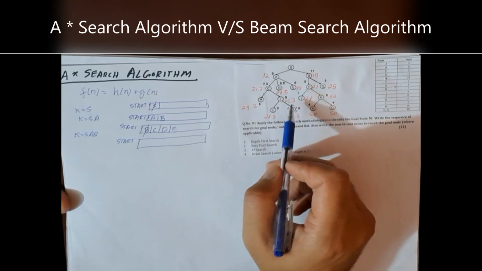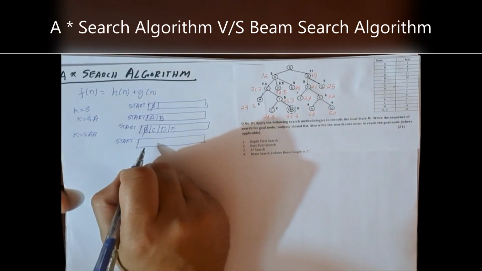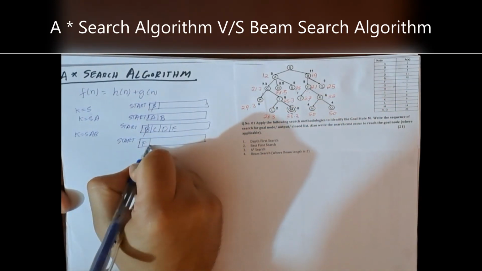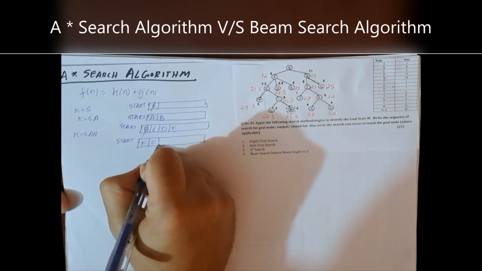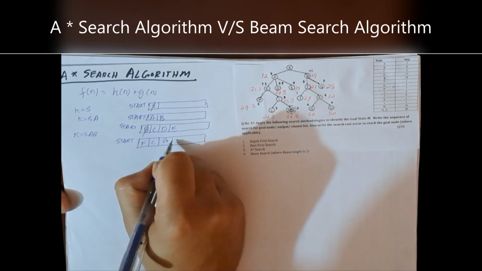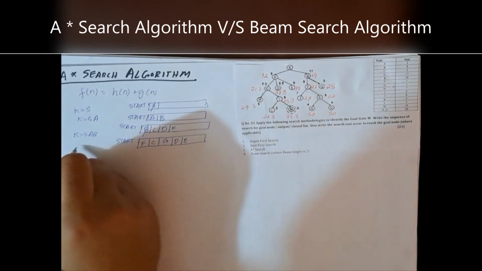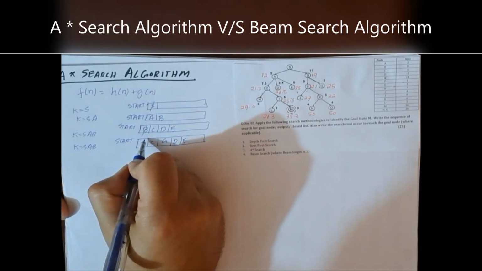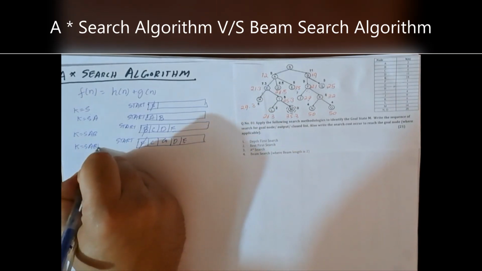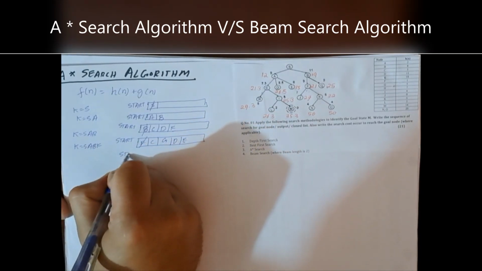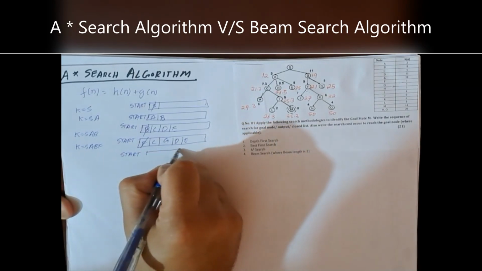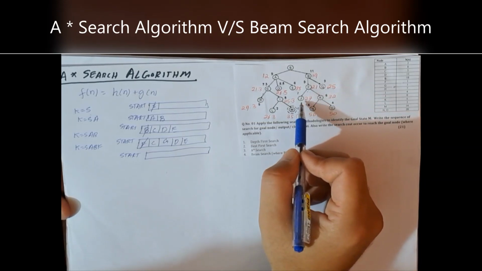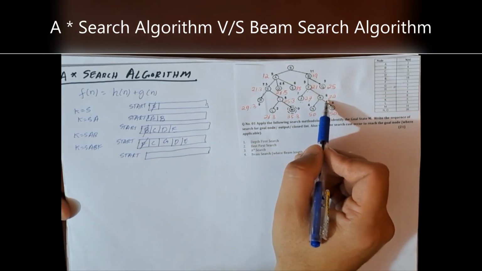We have F in the first place. Sorry, this is more. So basically with F, then we have C, then we have G, then we have D, and then we have E. Now K will get the new variable, that is F from here, and in the start list we might have some new nodes if F has some successor. F has successors, yes, it has J and K, that are 37 and 32.